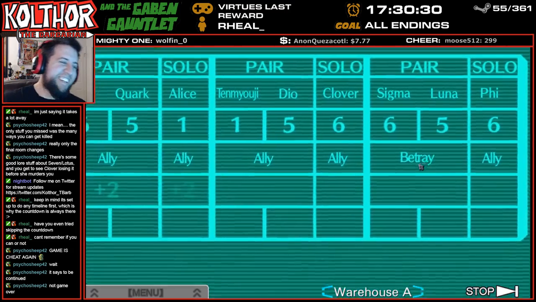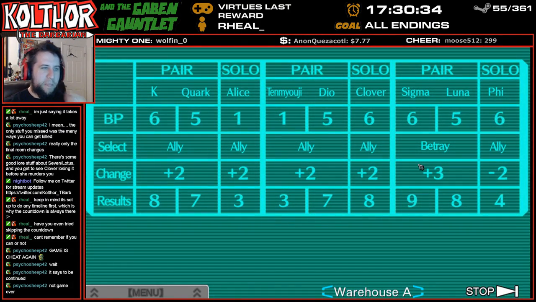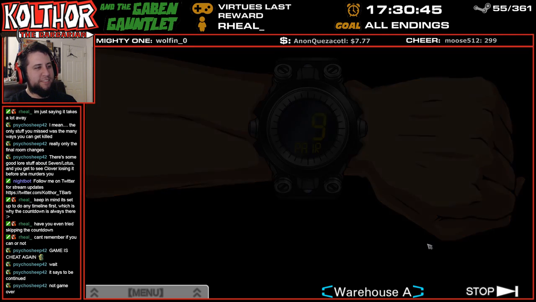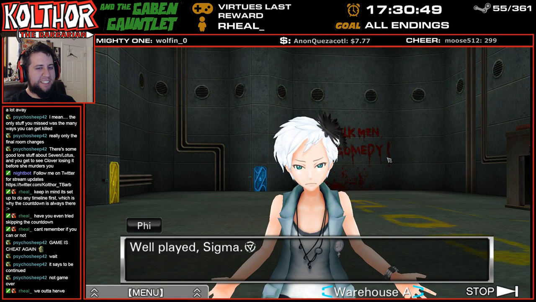She changed! Damn. Now I've got the power to leave. What the hell? She changed! Points, please. It's this again. Everybody changes their answers. Well played, Sigma. I guess a promise means a lot to you.